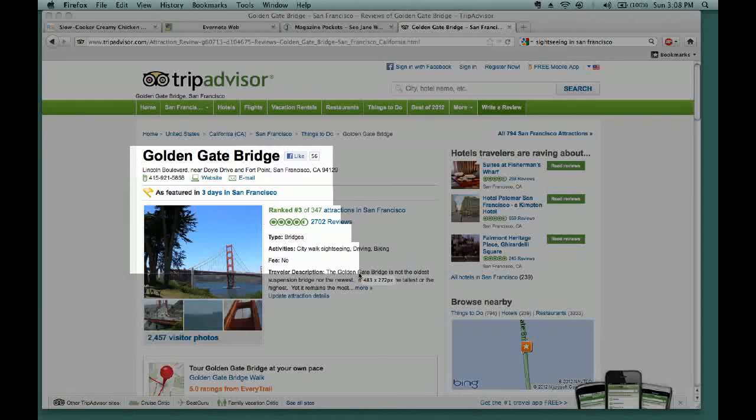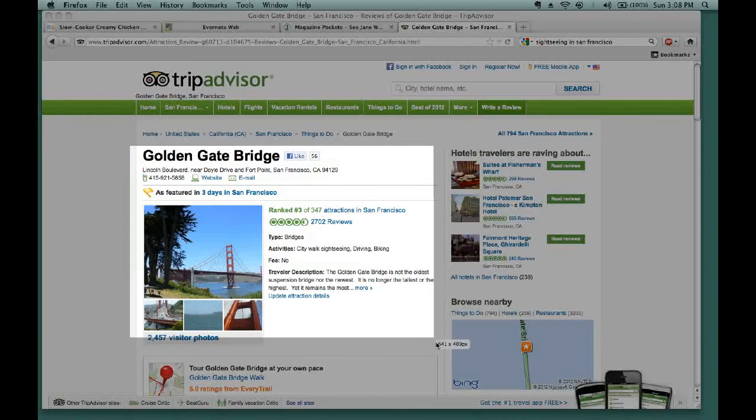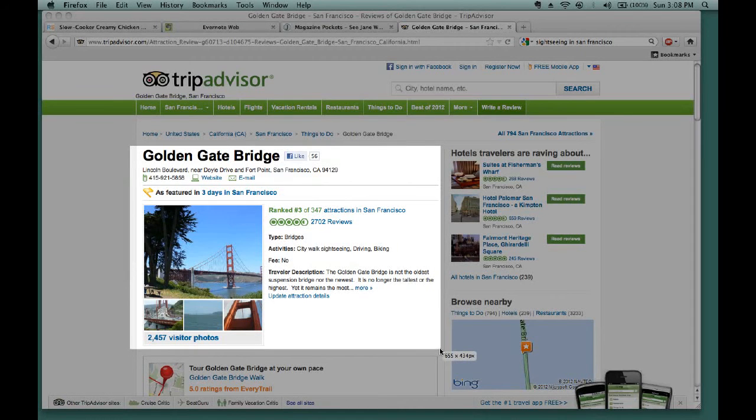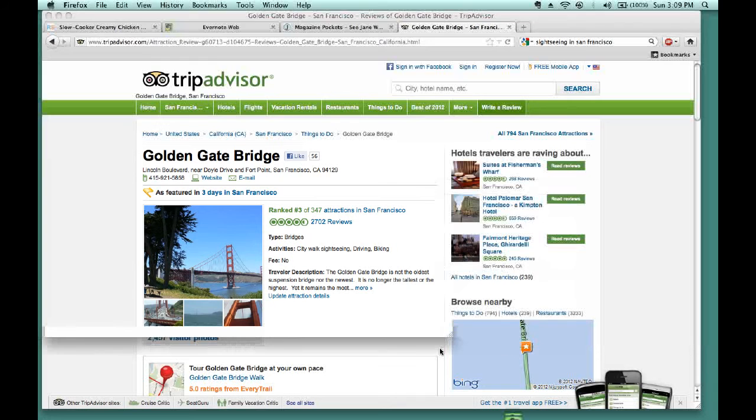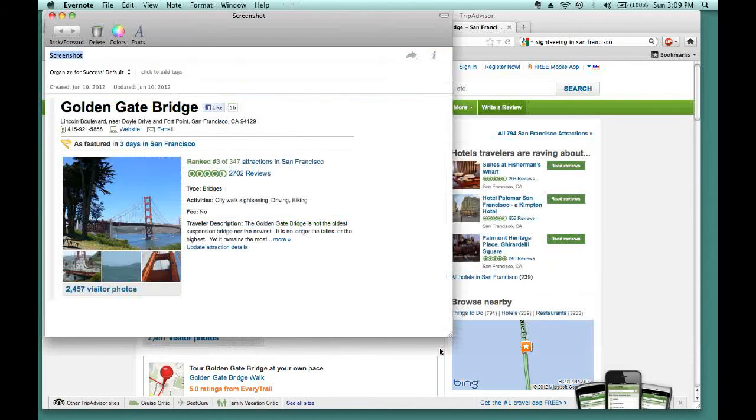Bridge. Once the lines appear, simply click at the top left corner, hold down your mouse and keep it highlighted until you've selected the entire Golden Gate Bridge information.